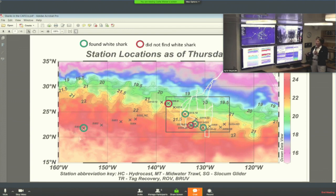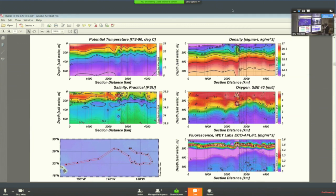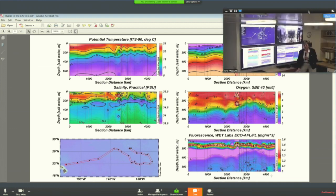And then from an oceanographic perspective, you're looking at sections that Jan Whitting, one of our oceanographers on board, has put together. They are from the 30-plus stations that we've done of oceanography. The most important thing I want to bring home to you is that we were told we're going to a desert and a gyre, a place that we think of traditionally as being very stable. And what we found, that we'll highlight in the fluorescence and show to you again, is there's a layer of carbon about 100 meters down that the satellites can't see.